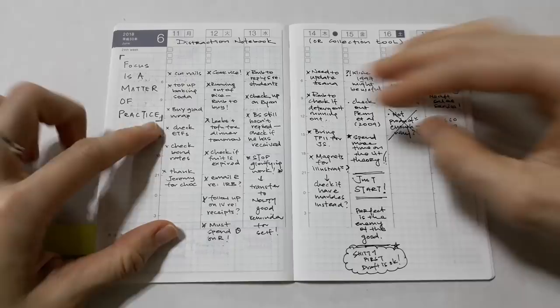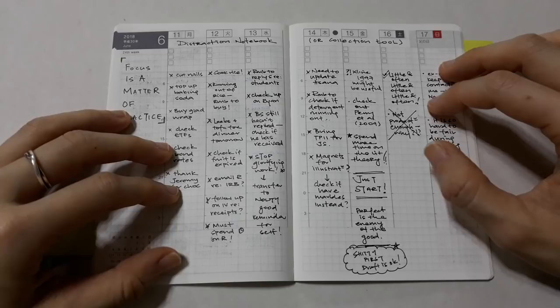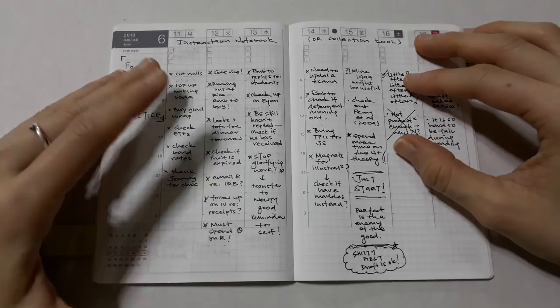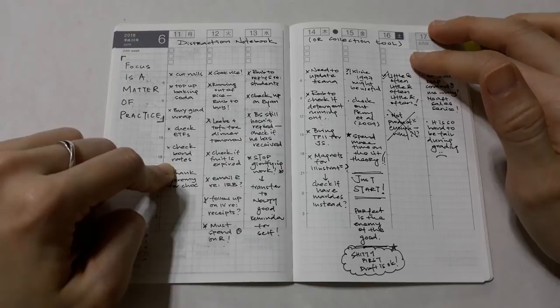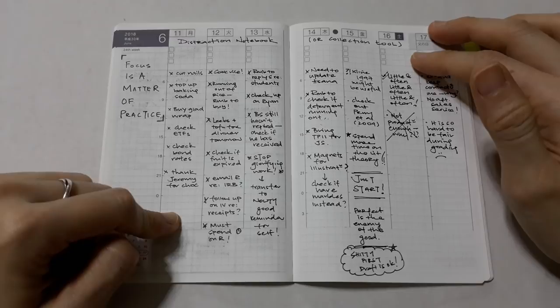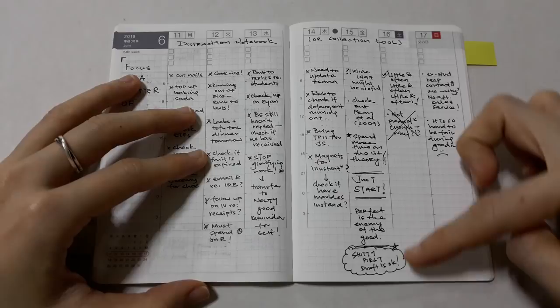Finally, you could use the supplement as a distraction notebook. When I'm working I find myself often thinking random thoughts like, 'Oh, I need to cut my nails,' or 'Oh, I want to check the bond rate,' and things like that. So instead of distracting myself by taking action immediately, I collect all my thoughts in my distraction notebook. Then at the end of the day or at the end of the work session, I process my list of distractions and then I have a focus when I am focusing on my work tasks. I sometimes write encouraging notes to myself like 'just start' or 'shitty first draft is okay,' and these notes motivate me as well.